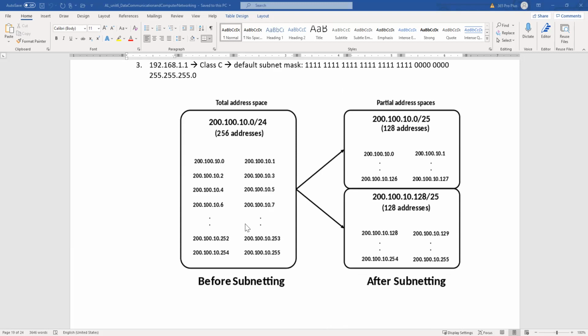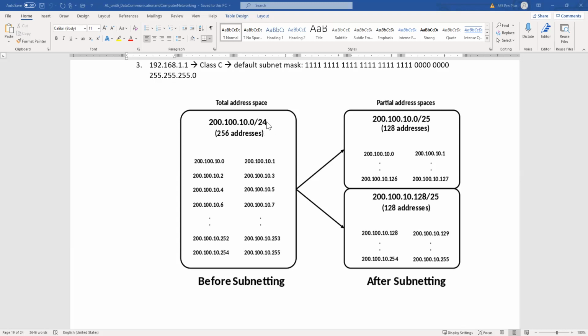Now, especially in higher networks like a class A network, you can connect a huge number of devices, and sometimes it's very difficult to handle that many devices in a network. To reduce this, you can usually do subnetting. So this is just a simple address. In this case, this is class C with the default subnet mask, 255.255.255.0. That means we have 24 bits for the network, so that's why we write /24.